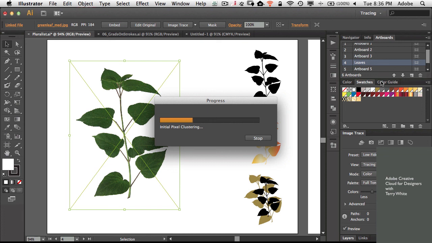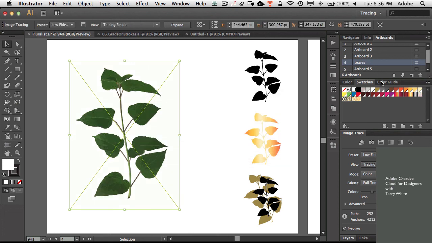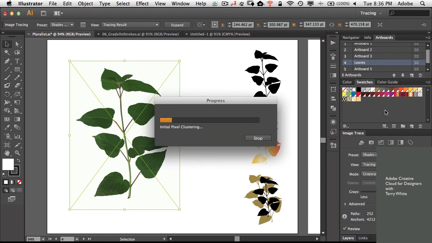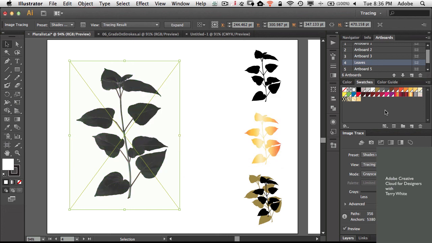And within a matter of seconds, it is giving me not only a better result than I ever would have gotten with Live Trace, it's giving me fewer paths, fewer points to make a great trace. So right now, that in and of itself is vector. It copied the color information, it got everything it needed to make that a vector image. But what if I don't want it to be the same color? Let's say I want it to be shades of gray. So I can choose shades of gray, and it will take the color out and basically make it a grayscale vector. So quickly and easily tracing things and making them into vectors.